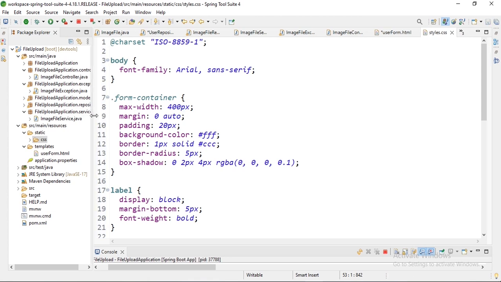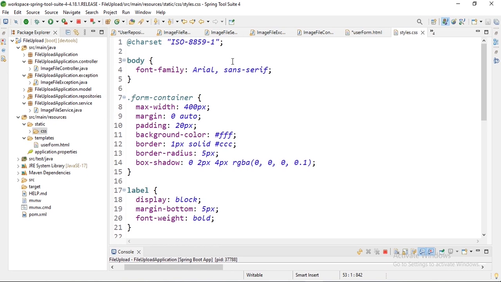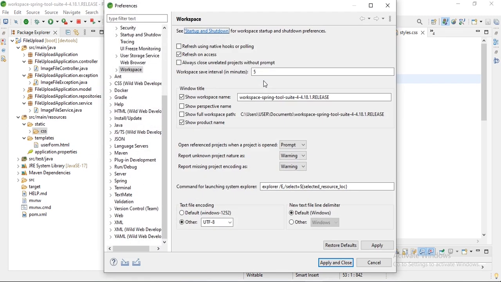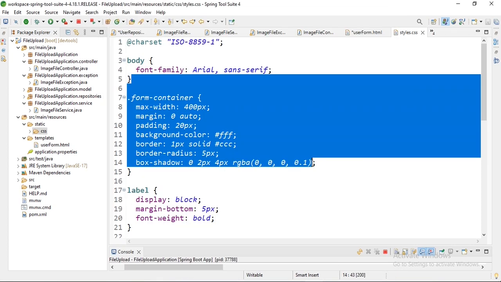We don't need to rerun the application, but you need to go to workspace if you are using STS, Spring Tool Suite, and the workspace you will enable refresh using native hooks or polling. So we don't need to be rerunning this application. You will enable this, so it will automatically refresh, then apply, close.